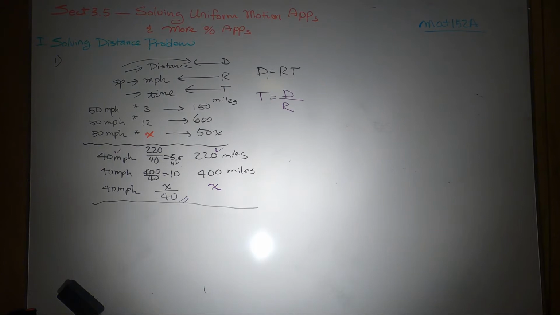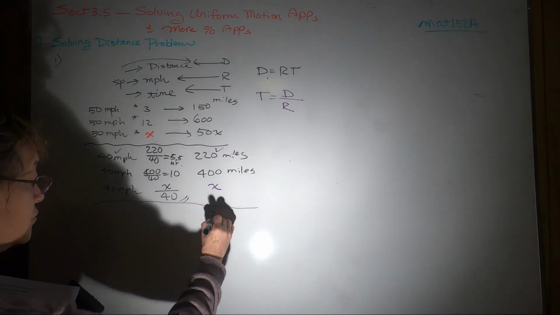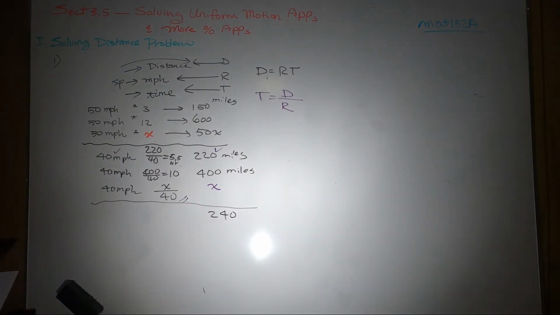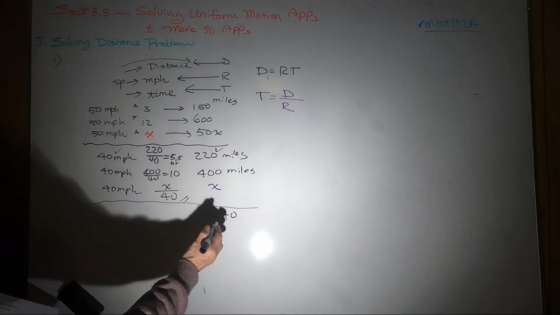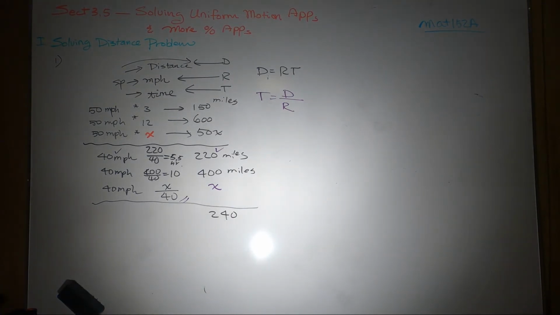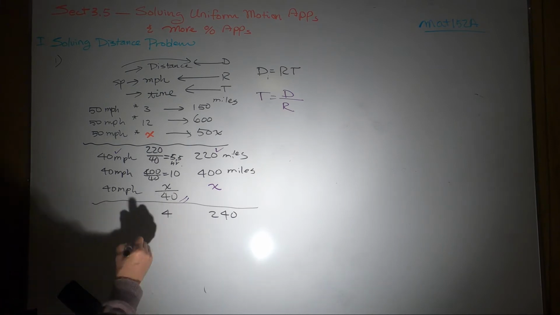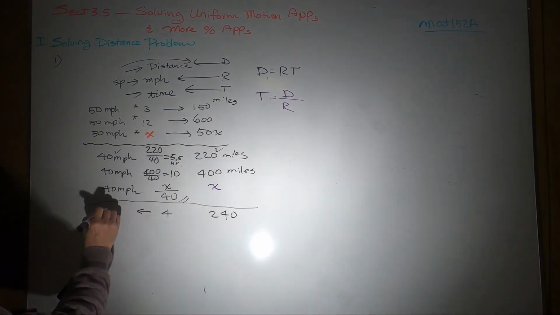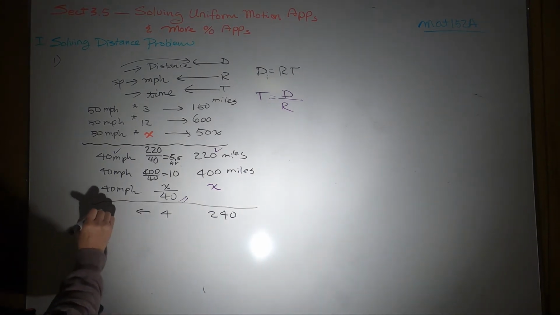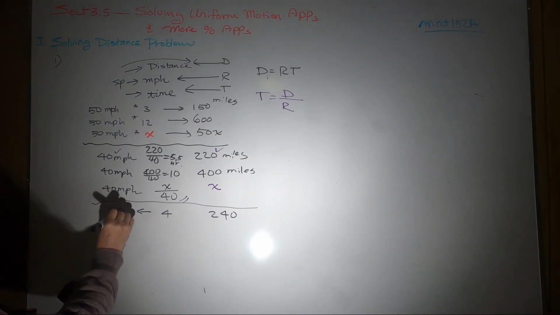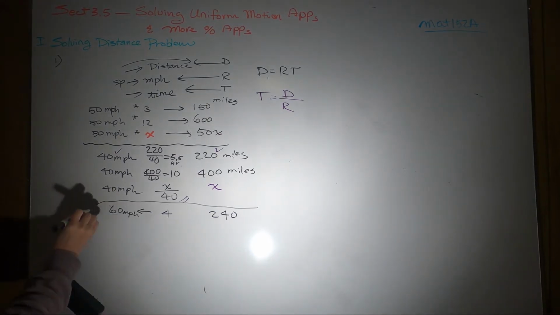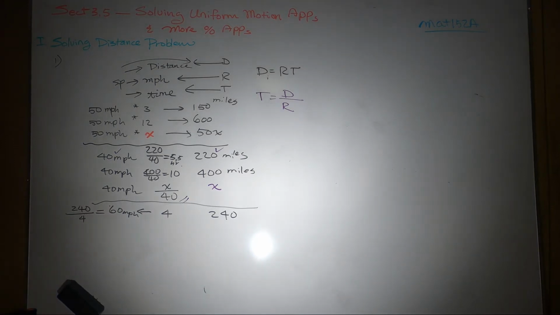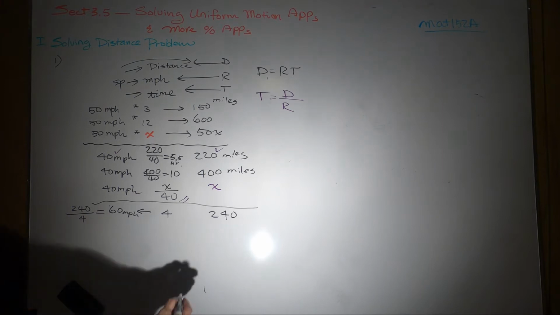Okay, say if you drive to maybe Stockton, 240 miles, okay? If you drive regularly 4 hours, you get there. What do you think your speed is? That would be 60 miles per hour, right? How do you get that? So you just do total miles divided by time, right?